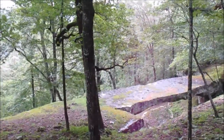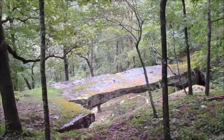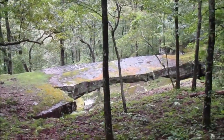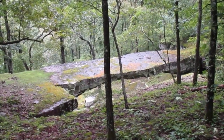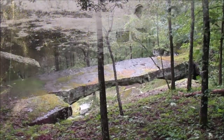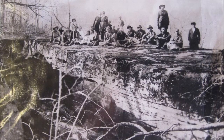And there you can see it — this is amazing. It's all flat on top, and this was used as part of a logging road to get the lumber out of this area. There are two historic photos they have here at the Natural Bridge: two ladies having a picnic on the Natural Bridge of Arkansas, and a group gathering here. I hope you enjoyed watching this video as much as I enjoyed making it.